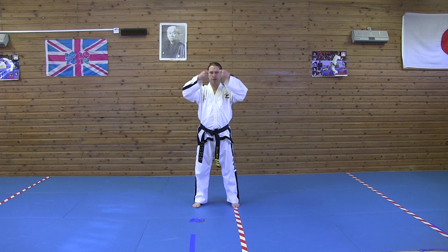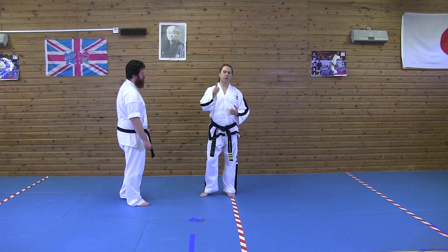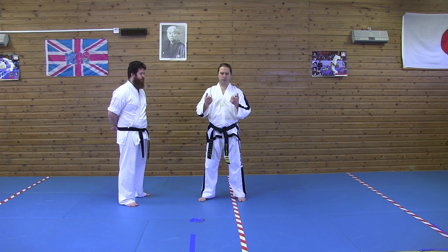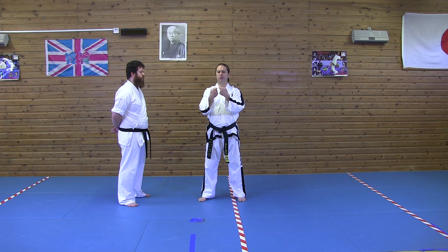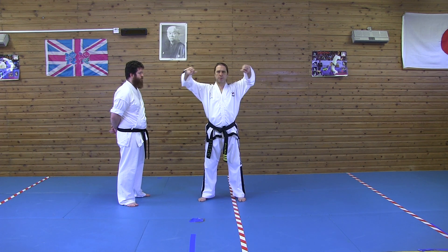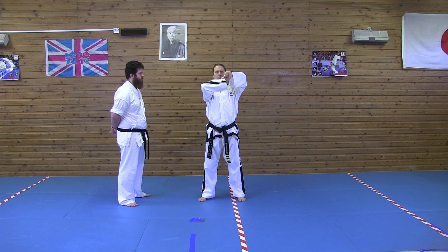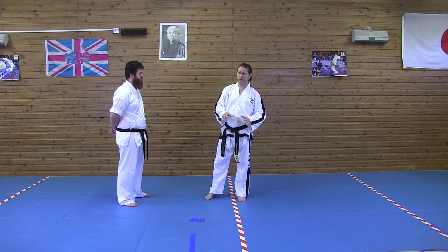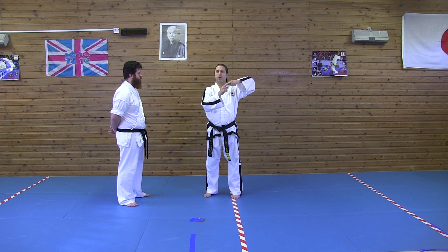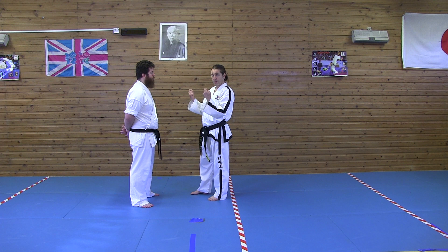So what are we doing with this? The more higher up the patterns you go, the more pronounced the attacking of pressure points is. What we're going to do is use these two knuckles here to attack pressure points on the body. In Chung Je we strike them in this way. Sometimes people bring them round in different configurations — arms this way, arms this way — it really doesn't make any difference, because the knuckles are the same either way. It's the point we're hitting with, so the arm configuration makes no difference.